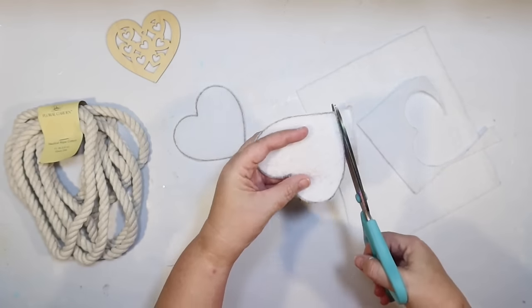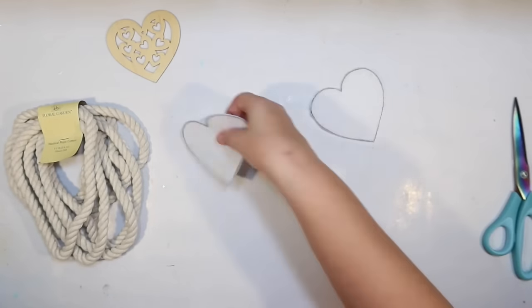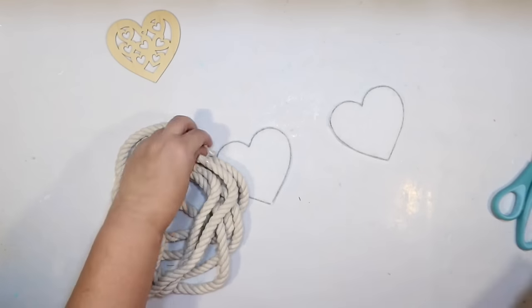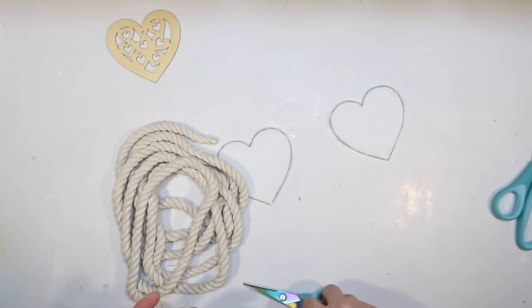And I just cut out two. I'm only going to do two coasters. I'm doing these for my coffee table, and I think I only need two. There's only two of us around here now. Empty nesters.